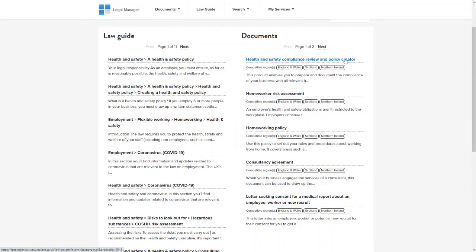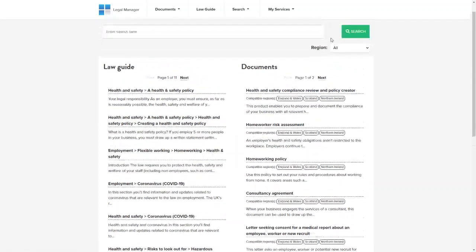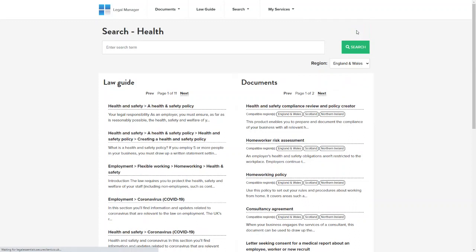We can then just drill into that and start creating that document straight from here. It highlights the compatible countries that this document is for, but when we create a document, as you're going to see shortly, you're able to filter by countries should that document or certain terms be only applicable to a particular country in the UK. So I think you can see how powerful that is from an information point of view, but on the countries, if you wanted to, you can filter the information up here per country as well.